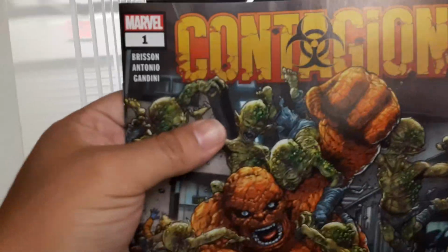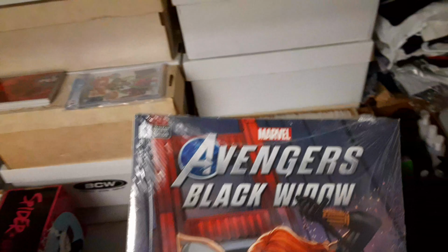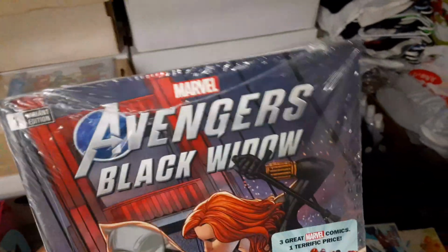And we got Contingents number 1. And this is the first printing. It's not a second. So, nice. I don't have this book. Don't know if it's any good. Alright, so far hasn't been no home runs as far as a special hard to find book. So, hopefully some's in here, but I'm pretty happy so far, I will say that, because every book I don't have and none of them are doubles.